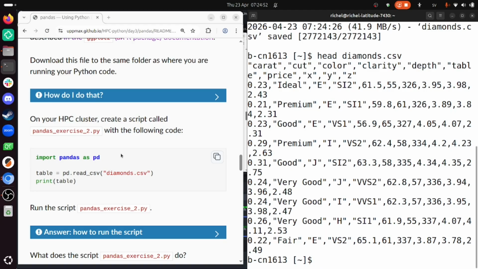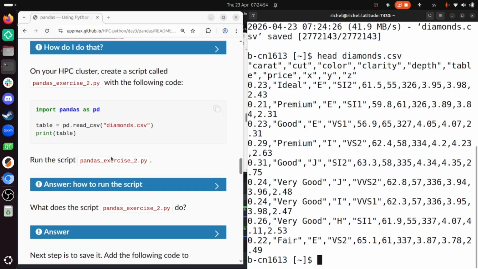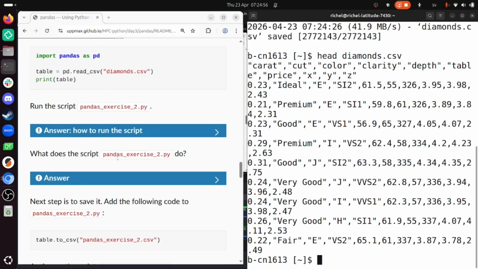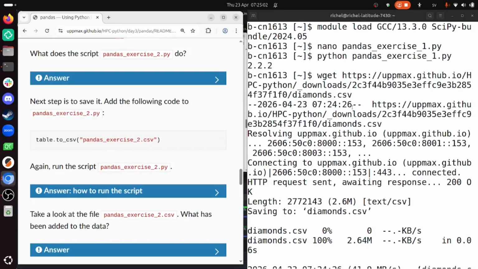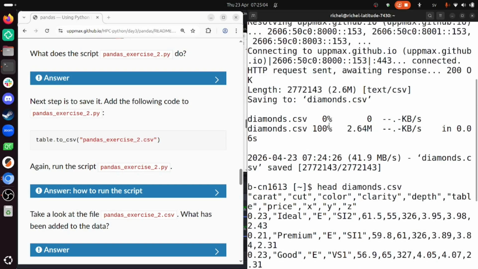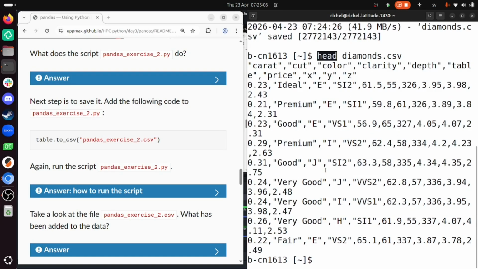From now on, this exercise is quite straightforward. You need to create another file. You have to take a look at the files being created. You create your own files here. You can do that with head. I've just shown you how to use wget and head. This is what you'll be needing for the exercise.